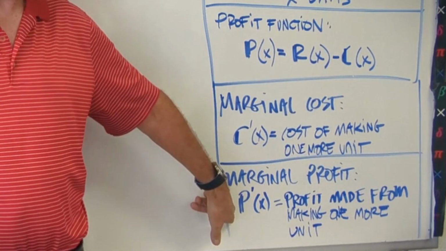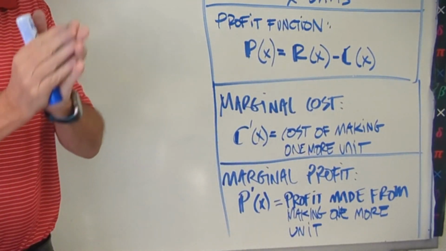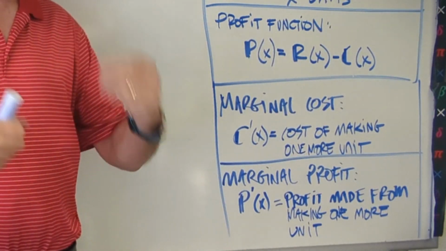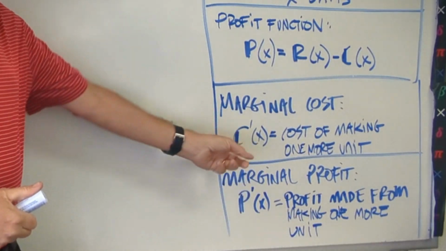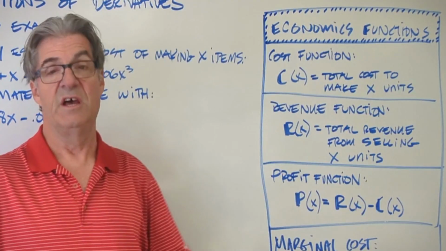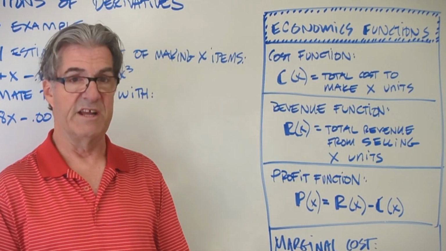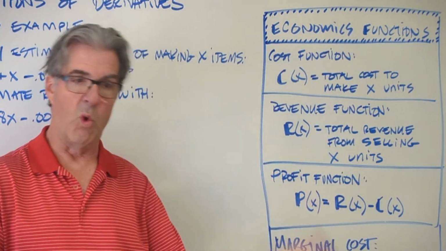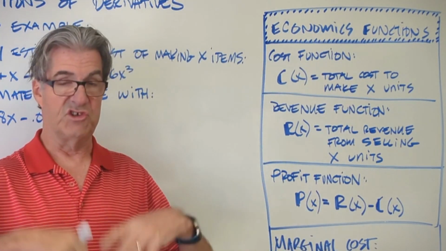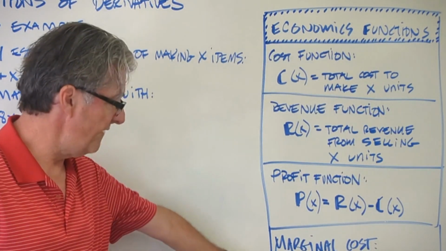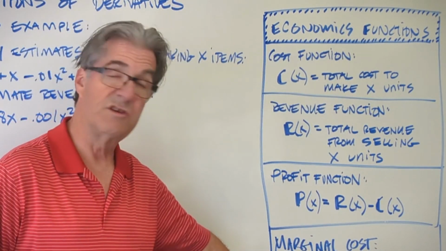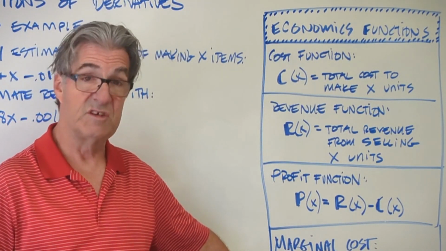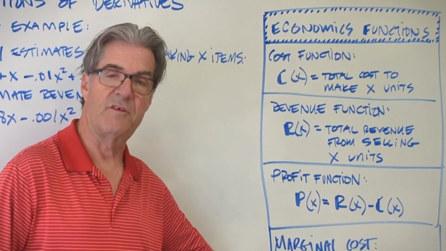Then the marginal profit function tells us how much profit we make for selling one more item. And since cost varies and since revenue varies, the profit will also vary. It's not straight up. We don't make $2 profit for every item starting from 1 to 500 items. It's a changing situation. So that's why we have these two marginal cost and marginal profit functions. These are derivatives of the cost and of the profit function.